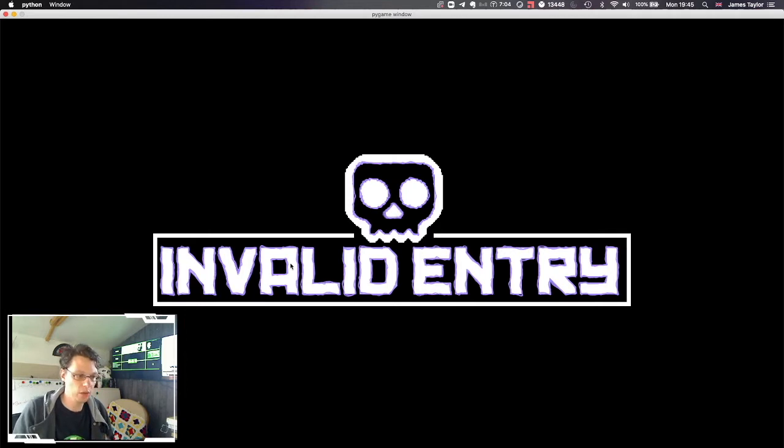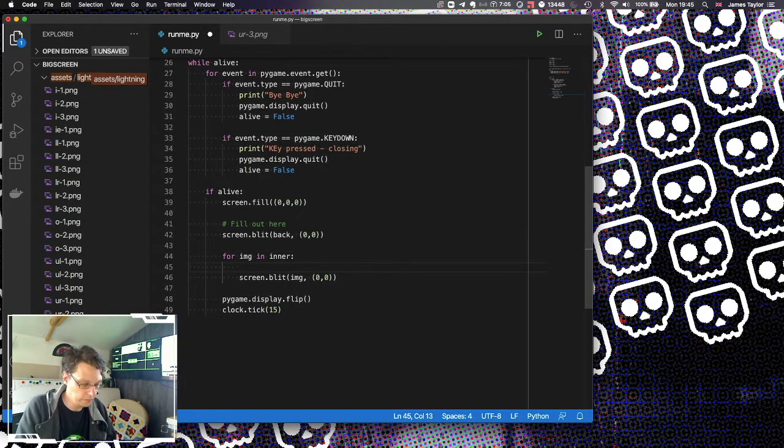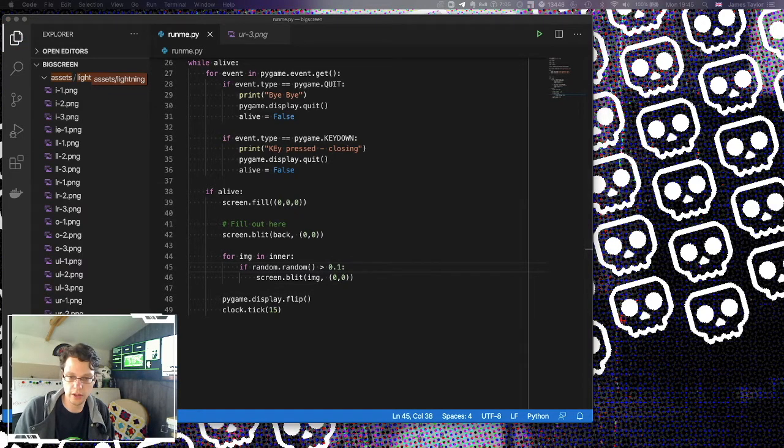Now I actually don't want just a static image. If I wanted a static image, I would have just compressed those to a single image. So let's do something a bit more fun. If random is greater than 0.09, which means each one has a 1 in 10 chance of not rendering. No, that's the wrong way around. If it's 0.1, okay. Also put colons in because Python does require it to work.